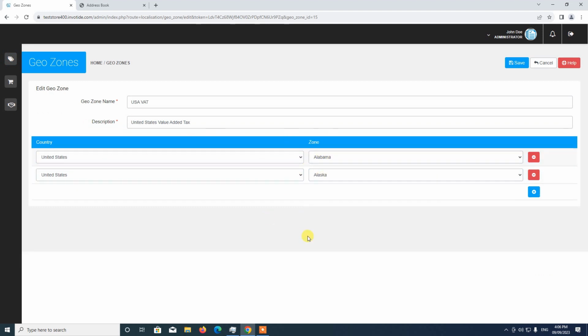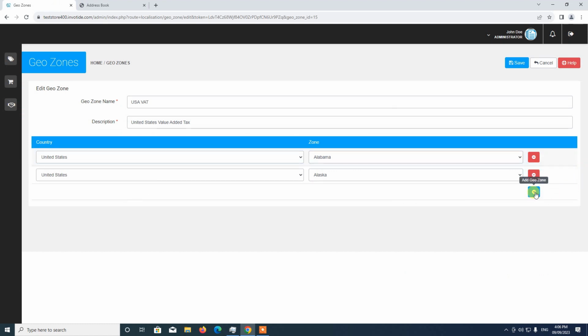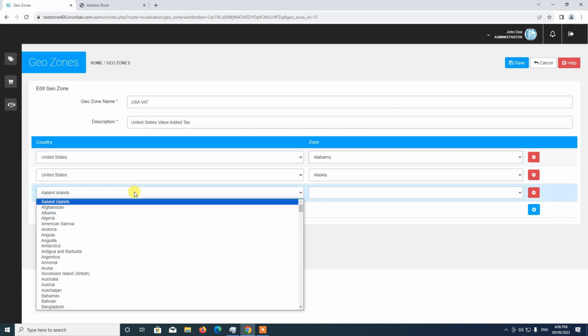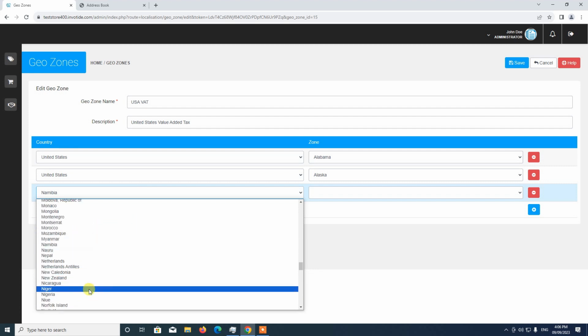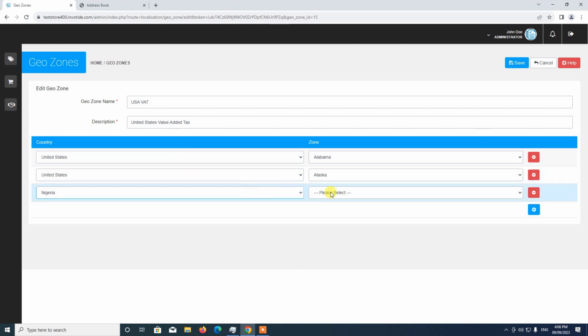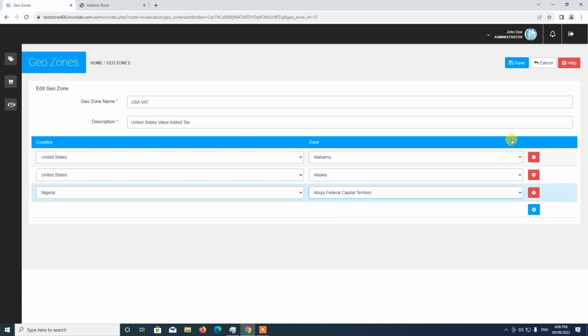So if we want this to work for this customer, we can go ahead and update the geozone here. So we select Nigeria here. All right. And then for the location, we select Abuja and save.